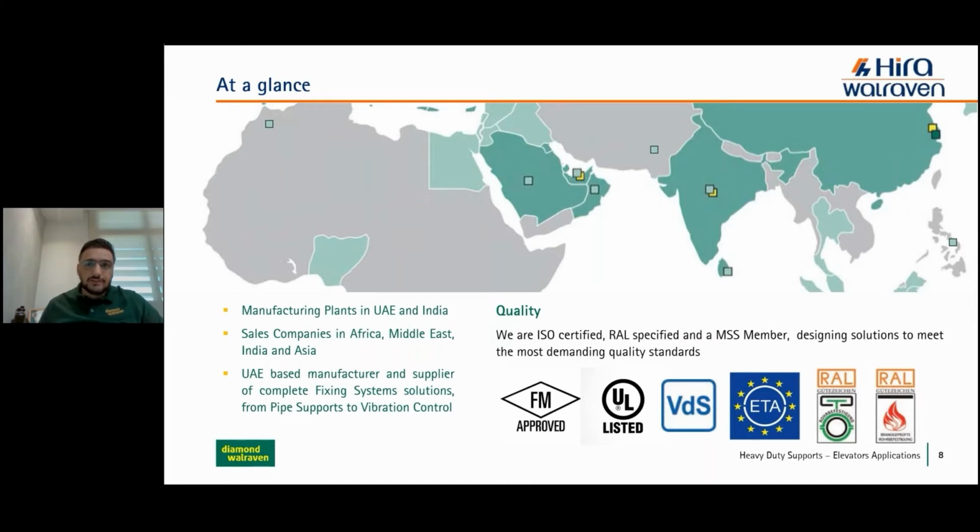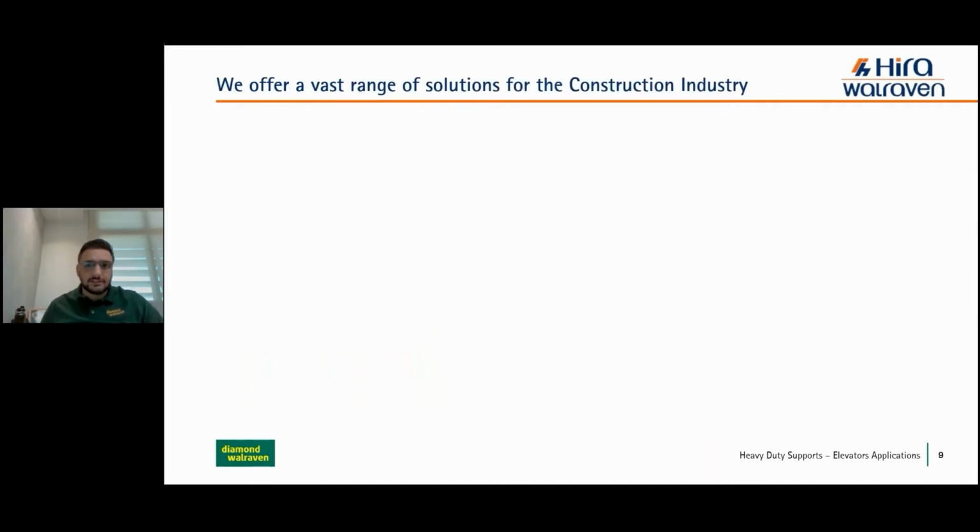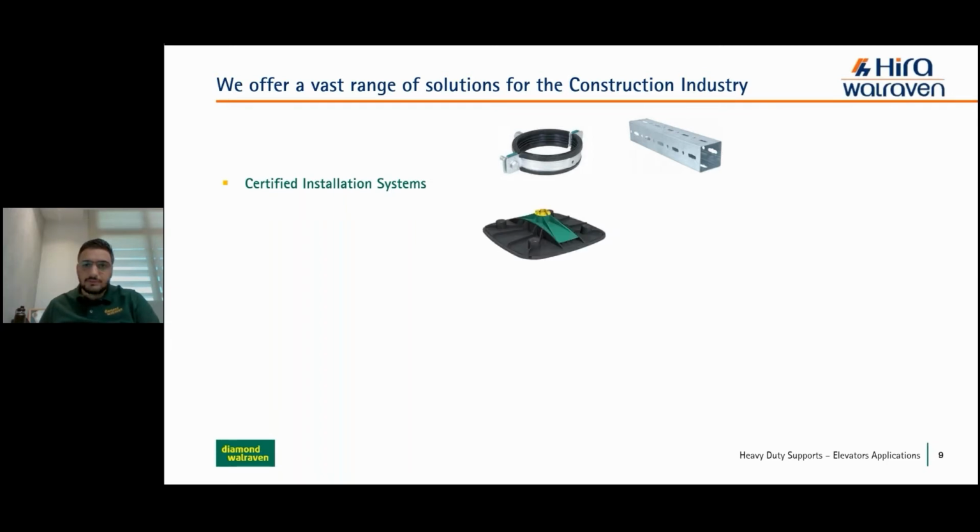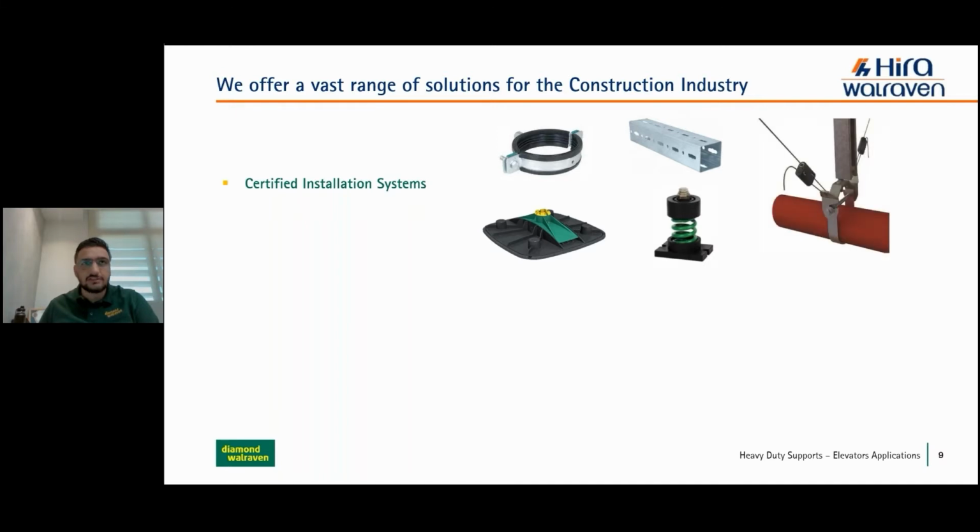We offer a vast range of solutions in the construction industry. We can place our solutions in two major groups: installation, certified installation systems like pipe fixing systems, and channel fixing systems. We have three ranges of channel fixing system: light duty, medium duty, and heavy duty, which is part of our webinar today. Rooftop support, vibration isolators, fixed point and sliding devices, also solutions for seismic restraint.